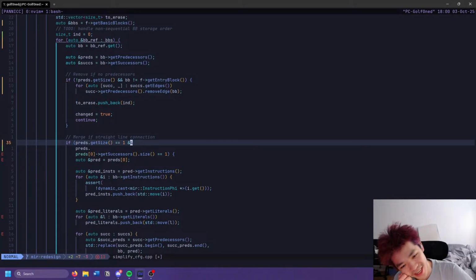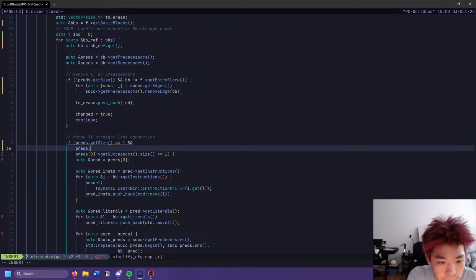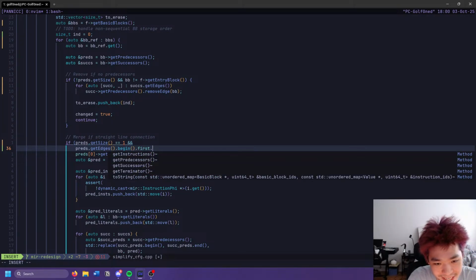What am I doing here? How do I even access this without just iterating through all of them? Oh, wait, we can just begin? Preds get edges, begin at dot first? Dot, oh my god, this is terrible.